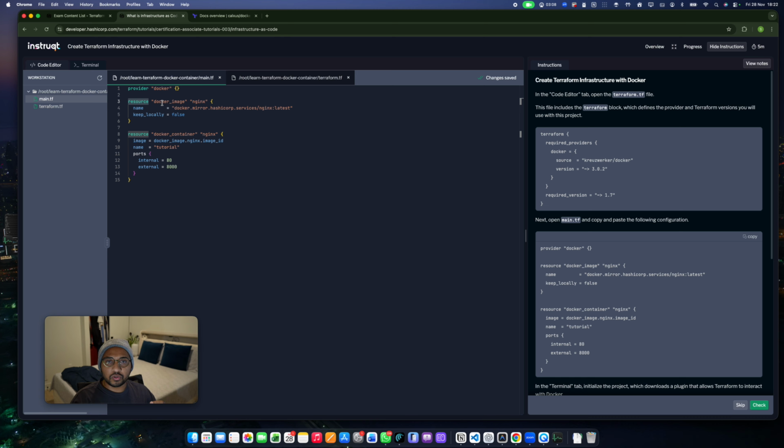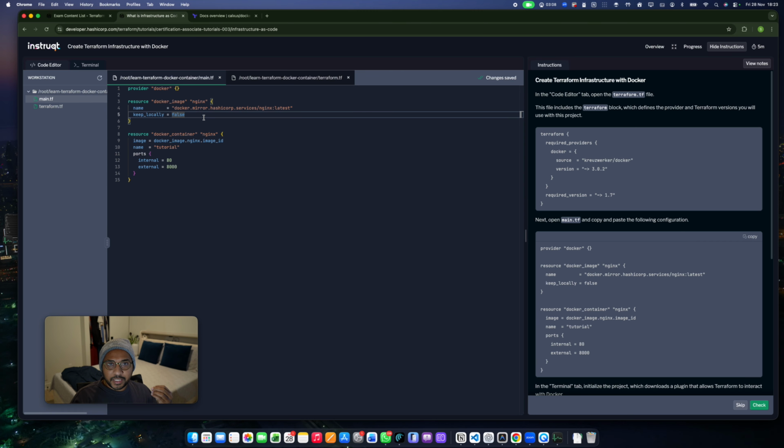Now, the first resource, if you have studied Docker, the Docker containers need a Docker image to run, right? So that is the reason the first thing we are creating here is Docker image. Now, if you see this name, you see Nginx as a name, right? But it's up to you. You can change that name, right? This is just the resource name. So this does not signify that the image is Nginx or anything of that sort.